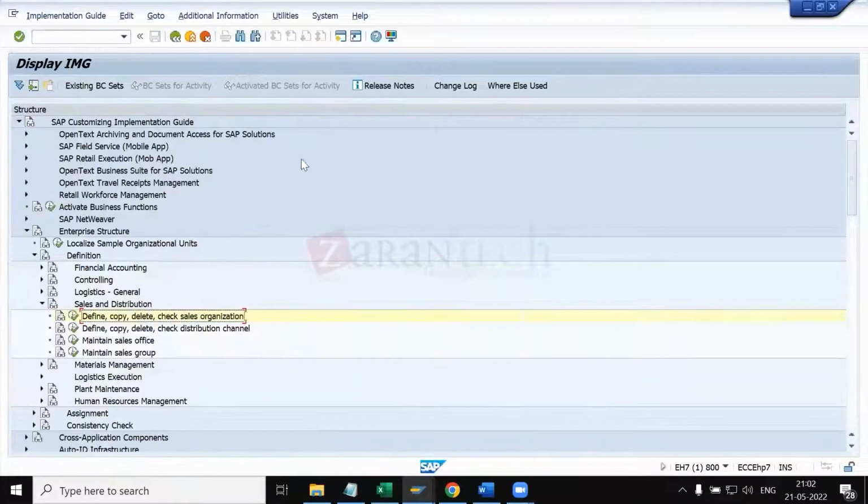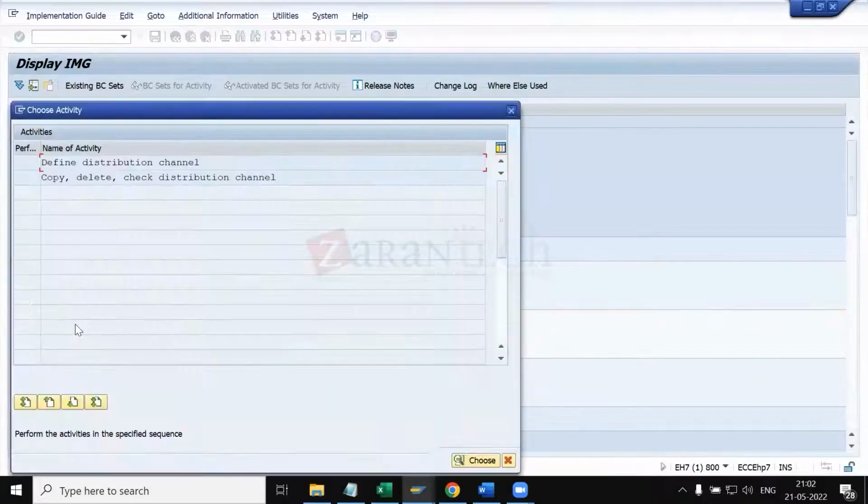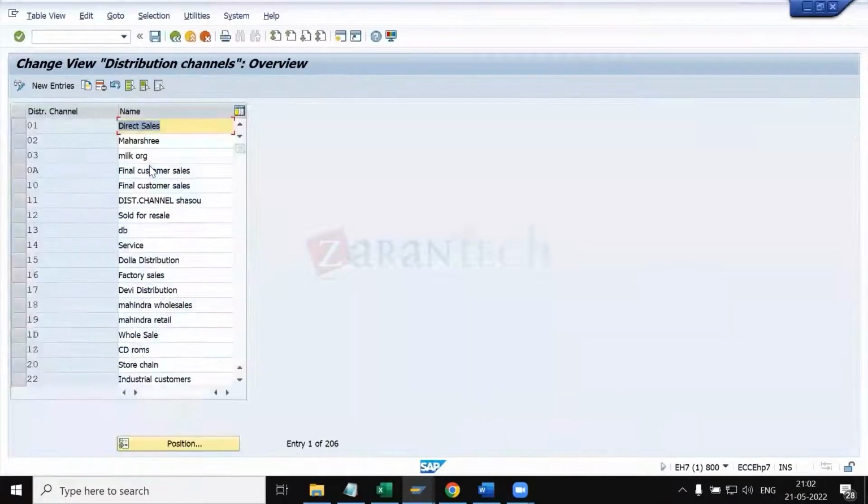So let's go back. Now comes the distribution channel. As I said, this is nothing but the way how you want to distribute or sell the goods. We have direct sales, wholesale, retail, and so on. Just we have to make sure that the more we keep the organization structure simple, steady, or in a lesser way, it will be much more beneficial from the reporting or costing point of view. If in case you have an organization structure very complex, like 3-4 sales orgs, 4-5 company codes, thousands of plants, it makes the reporting costing much more complex, right?